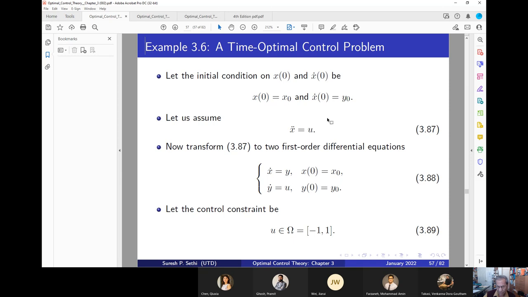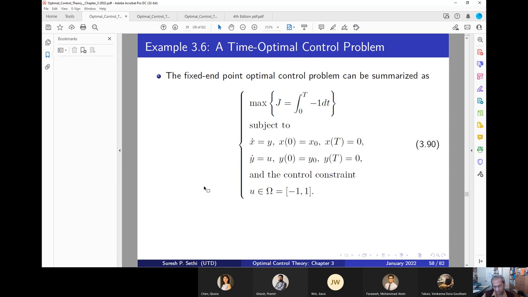Okay. So we have a control problem defined. This is our control problem. This, by the way, is a special case of a control problem in chapter 2, even chapter 1, where we had x as a vector. When x is a vector, this is x1, this is x2. But I rather not have too many subscripts, so I put x and y. Any question this far? Because then we're going to start solving this problem.